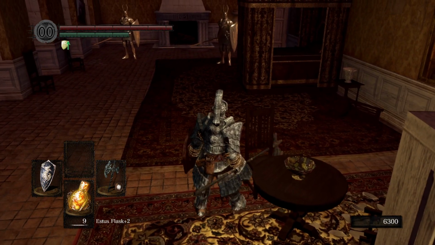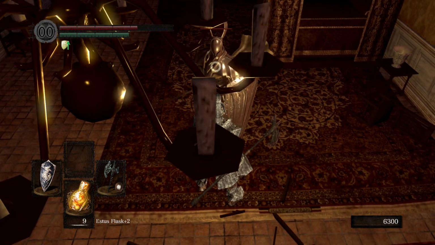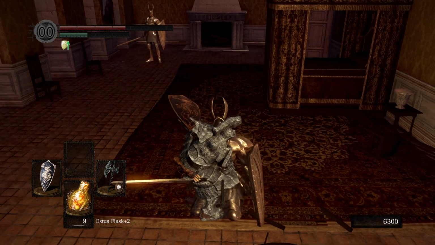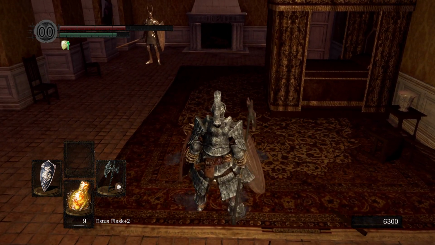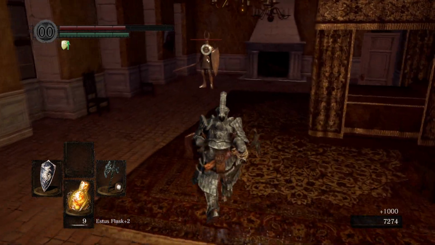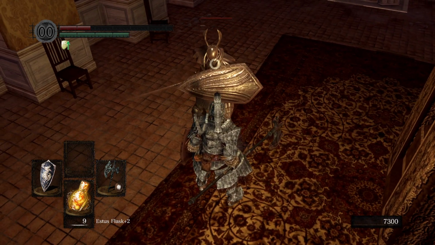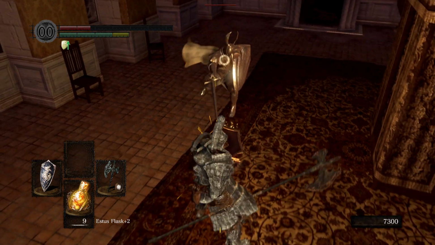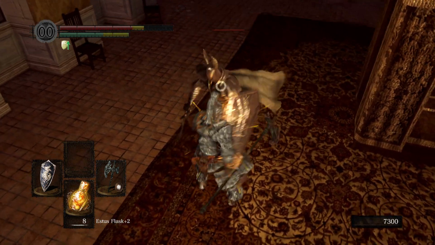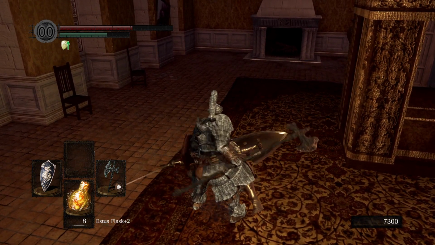Come on. Yep. Just whiff that parry, whiff that parry. There we go. Camera angle is always one of our more hated enemies. Get a little chug. Come on. There we go. Get our parry off.